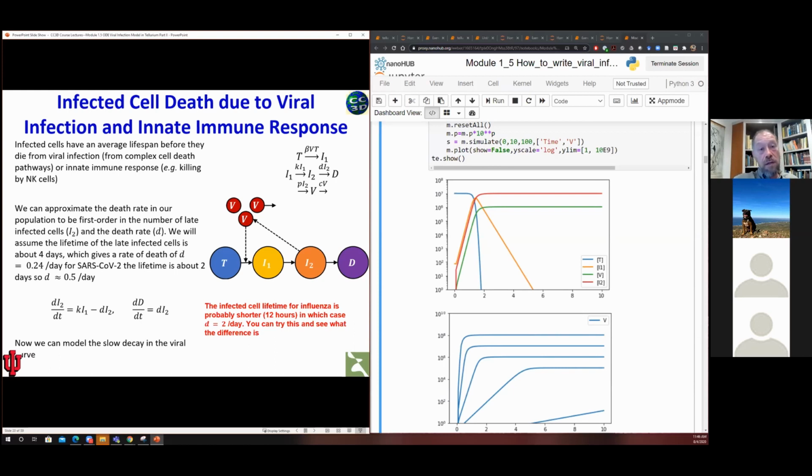Now, we've all done all of this so far, assuming that the cells don't die when they're infected by virus. In fact, the cells do die when they're infected by virus. There are some viruses that are called lytic viruses that actively kill the cells when they're released. So in a lytic virus, the cell becomes infected, the virus replicates inside the cell, and the only way it gets to the outside is by having the cell actually burst open and die to release the virus.